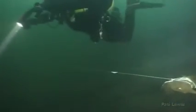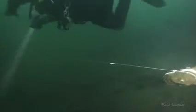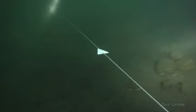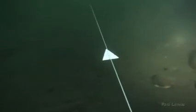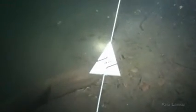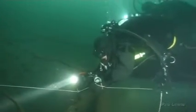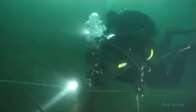The length of the penetration was 200 meters, which is 600 feet. Maximum depth was 10 meters, which is 30 feet. Average depth was 5 meters, which is 15 feet. Dive time was 1 hour. Air temperature was -6 Celsius, which is 21 Fahrenheit, and water temperature was 0 Celsius, which is 33 Fahrenheit.